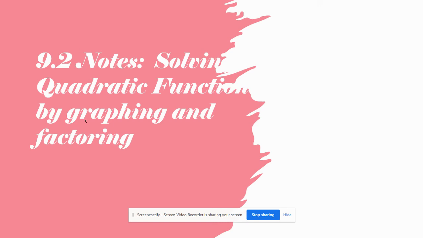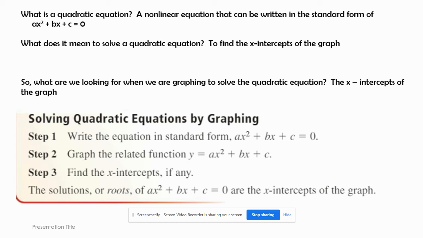Welcome back, everybody. We are continuing our quadratic functions, and today we're going to talk about solving by graphing and factoring. Pause the video for a minute and jot down your vocab at the top. And in our steps for solving by graphing, probably the key thing that we have to make sure that we do is make sure that it's equal to 0 and that we have written in standard form as much as possible, ax squared plus bx plus c.